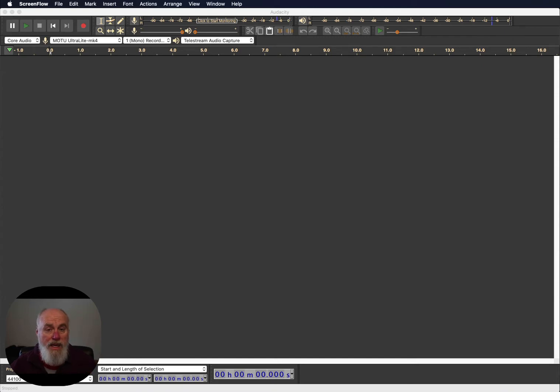So a 90-minute cassette will take a minimum of 90 minutes to transfer onto the computer. An LP is typically 45 minutes long, so that'll take a minimum of 45 minutes. And it's best to transfer the entire cassette or the LP at once, and then you can do your editing on the whole thing, which makes it much easier. You don't have to remember any settings. And when Audacity needs to analyze the audio, it'll be analyzing the entire recording.